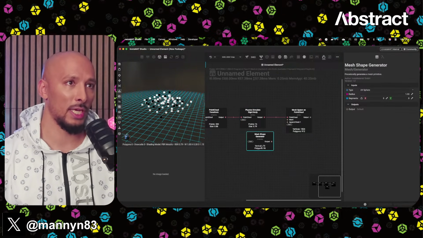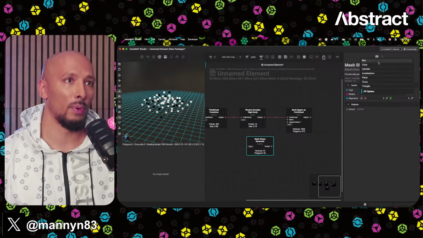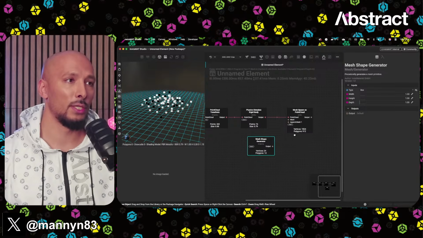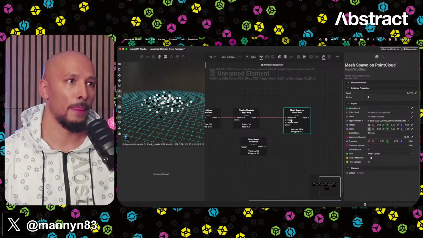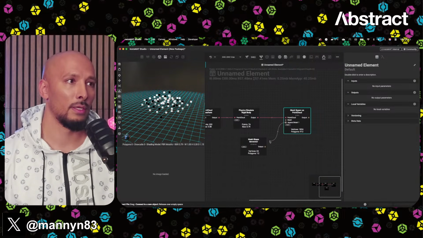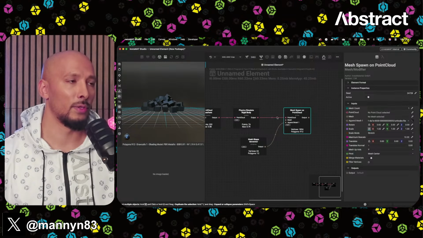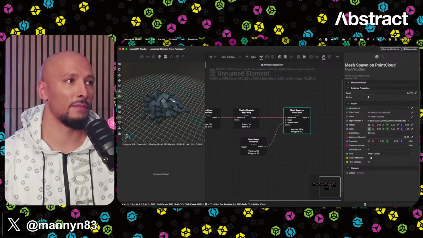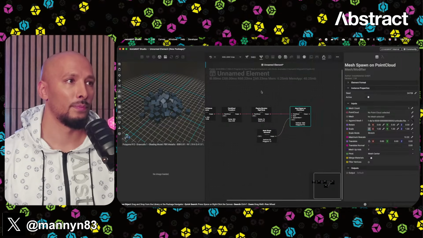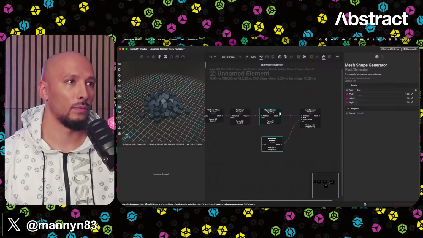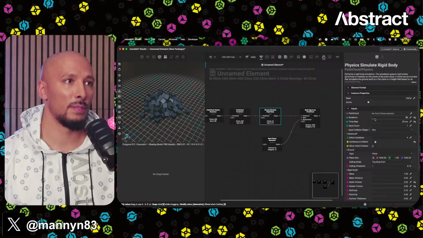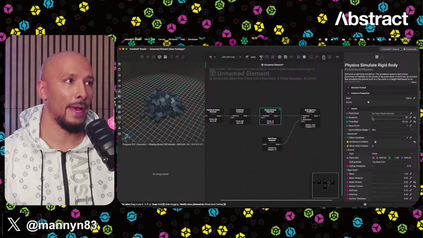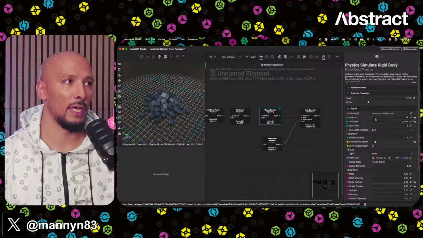So we can use the mesh shape generator, which if I go to box is already set to 1. So we can use this guy and just set it to the append mesh, I think, like this. And if I double click, you can see now we have our stack of boxes, which is pretty nice. It's very easy to do this. So if we go back to the physics sim, so now I'm previewing the mesh and I can still adjust and I can see exactly how the simulation behaves here.